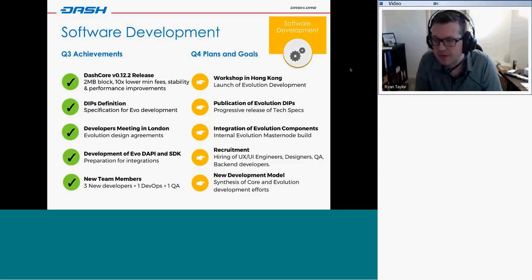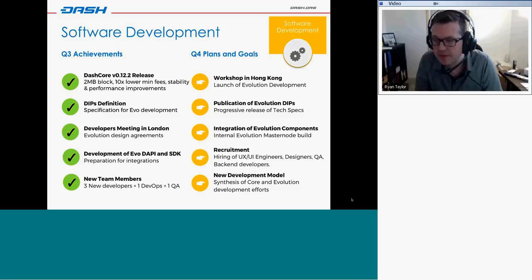Our plan is to publish the DIPs tech specifications. We currently have a DIP review workflow that these have to go through before we're ready to release them. So they'll go through 3 different phases, and our plan is to progressively publish these DIP specifications as they become approved and stamped for publication, and in the order that makes sense. So we don't plan on just dumping all of those at once. It'll be a gradual release.